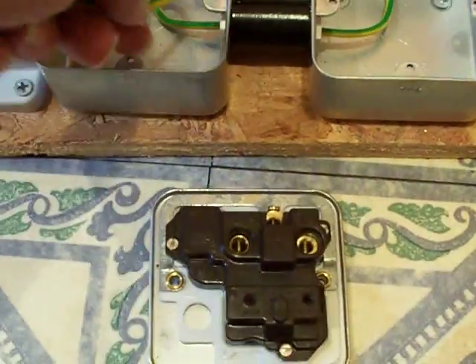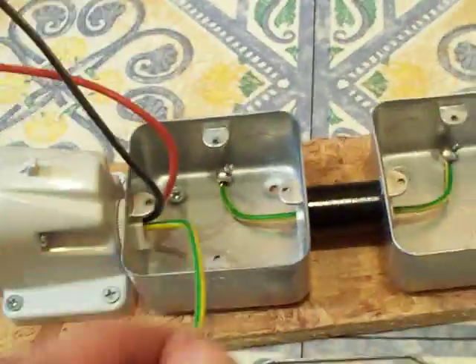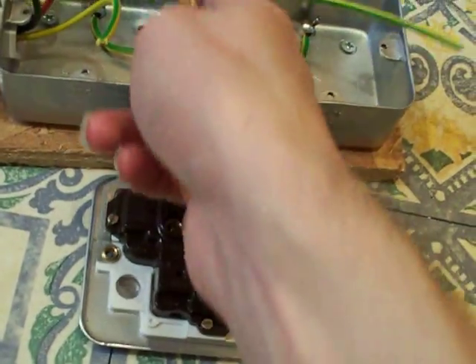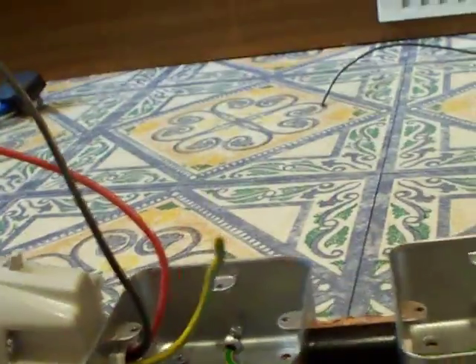I'd say about there because I can always push the excess back in the box. You always want that bit of excess so you can pull the socket out away from the confines of the box — if you ever need to get in there at a future date you can, and you've got plenty of excess to get to the workings inside. Let's take a pair of pliers and wire snips to shorten that down. I'll keep that little piece of earth wire because it's got to go between the sockets.